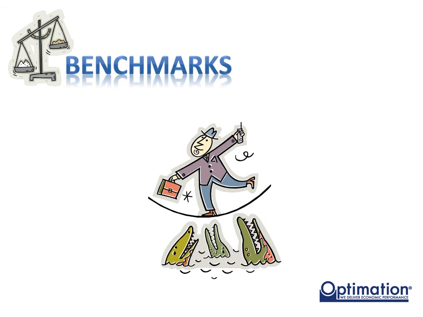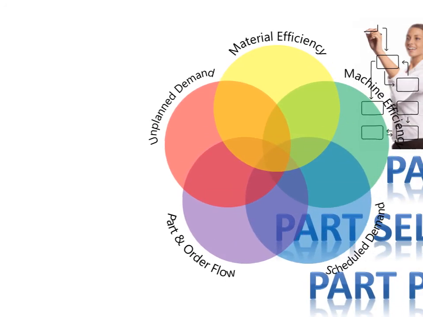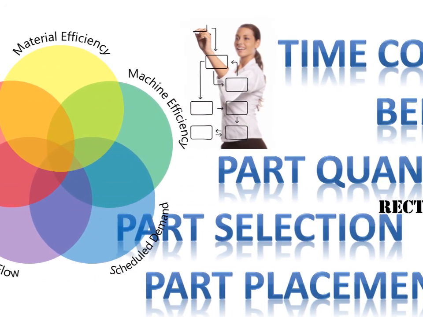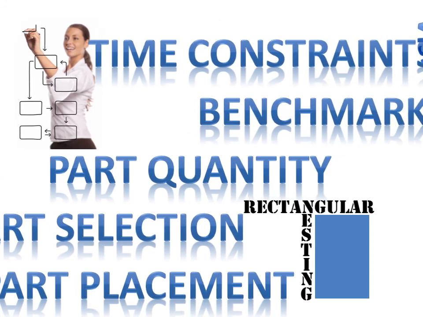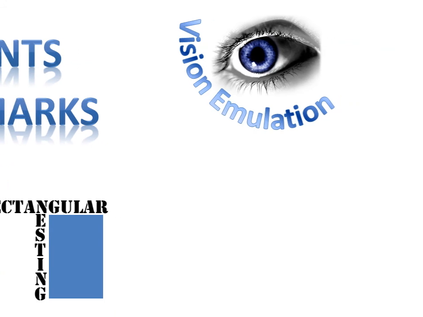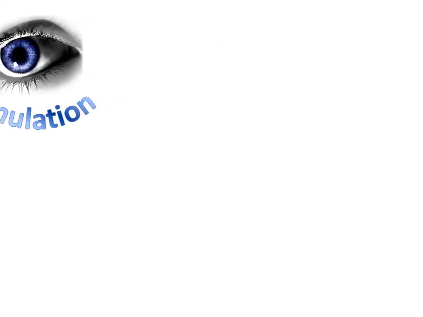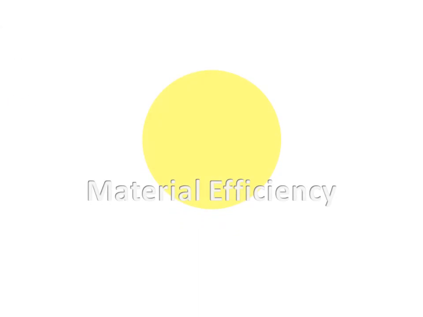There are many pitfalls in designing a benchmark. We'll be happy to assist in designing a benchmark that will reveal the true economic benefits for your specific circumstances. This concludes our series on material efficiency. We hope that the information provided here has helped you in your understanding of nesting systems and how they achieve material efficiency. Please continue to watch our series on how to evaluate nesting systems as we move on to discuss throughput and meeting your production schedule. Thanks again for your time.